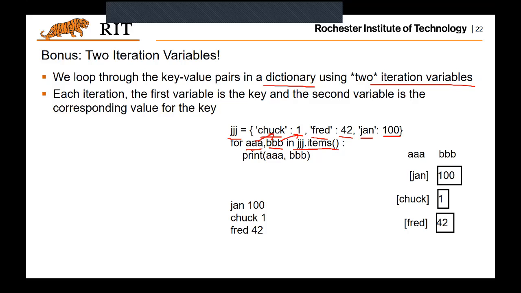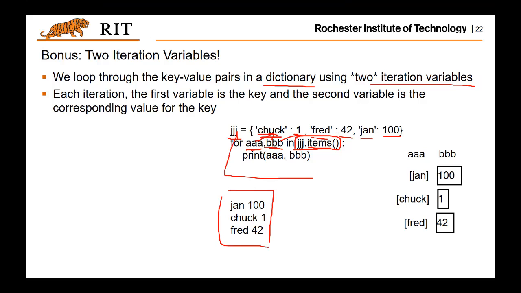And here, you need to notice, basically it's not in J anymore, it's J dot items. So you have to put J dot items to access the items, which means both the key and the values. By doing so, this AAA will be stored as the key, and BBB will retrieve the values associated with the key. And it turns out you will have the printed result like this. So you only have one loop, but two iteration variables, and access both the key and also the values of this key value pairs. That could be useful in some of the applications when you want to retrieve both keys and items using a for loop.